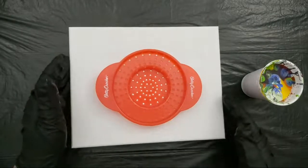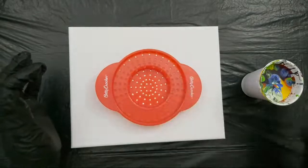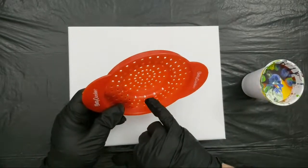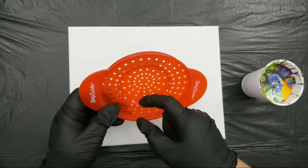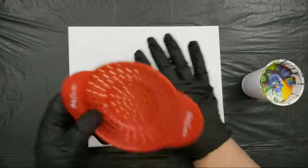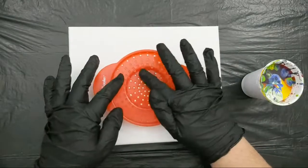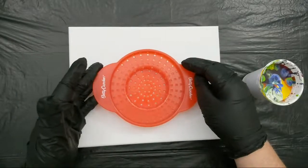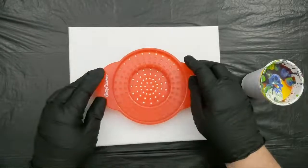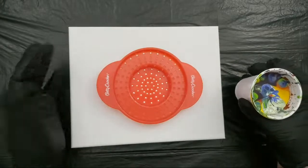And yeah, see how it goes. So we're going to kind of swirl it in there. If you can see, the only holes in this strainer are at the top of it. There's none at the bottom. All the rest are flat. So technically when put onto the surface of the canvas, it should not go anywhere. So it will pull in the middle and then slowly come out there. And then only when we lift it to release it will it fall through those center holes. Well, that's what I'm thinking anyway. No guarantees. So throughout this video, may you be inspired, learn something new, or simply relax while you're watching.